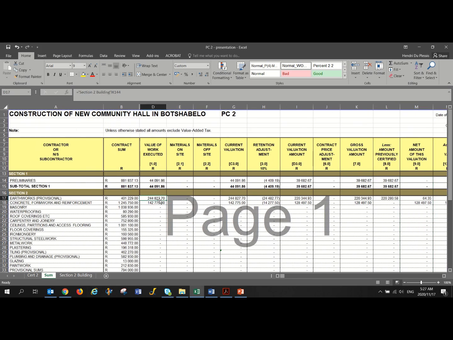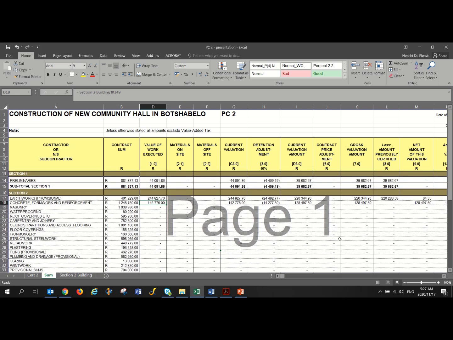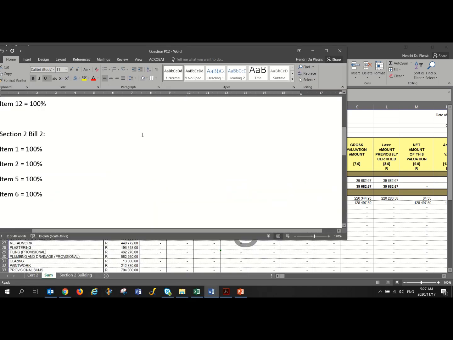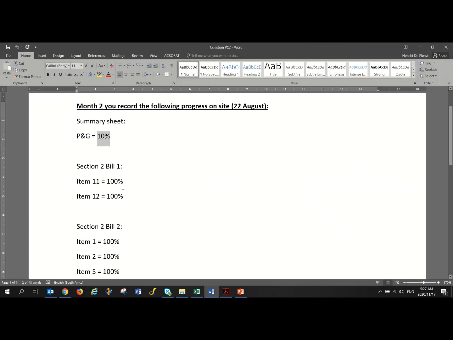So you will see that it took it over to this side, and these amounts we're going to run through as well. Then the P's and G's, we shouldn't forget about that. It is always on your summary sheet. It's 10%, calculated on your summary sheet.